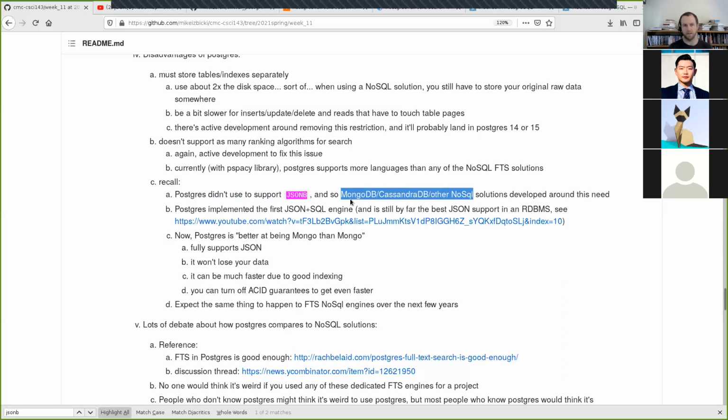certainly my recommendation, and I think the recommendation of a lot of people, is you never want to touch these if you don't have to. Just stick with Postgres, because it does everything they do. It's faster, it supports ACID transactions, and so on. And I think a similar sort of thing is going to be happening with full text search in the next, say, 5 years or so. Right now there are all these alternative NoSQL solutions for full text search, but full text search in Postgres is on a rapidly improving trajectory. And so my guess is that 5 years from now, once this Amazon versus Elastic debacle has sorted itself out, it'll almost be a moot point because you can get everything and more from Postgres.